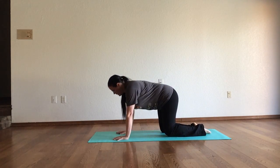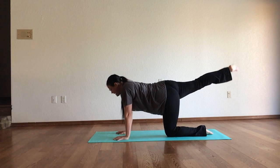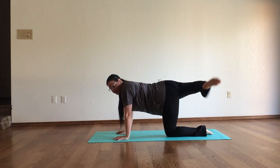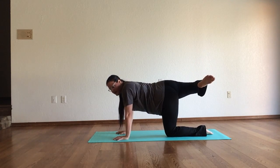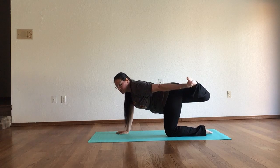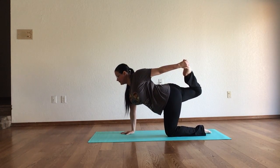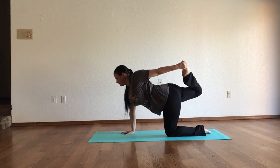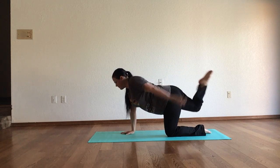So we start out back on all fours just real briefly. You're going to kick out your right leg, bend your right knee, let your right foot kind of travel over to your left side. So we don't want you to be putting your foot toward the ceiling. Put it out toward the left and reach around with your left hand and see if you can't find purchase. Bring it down.